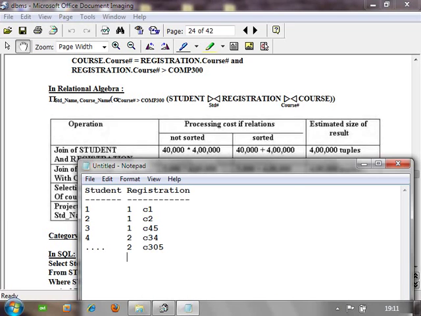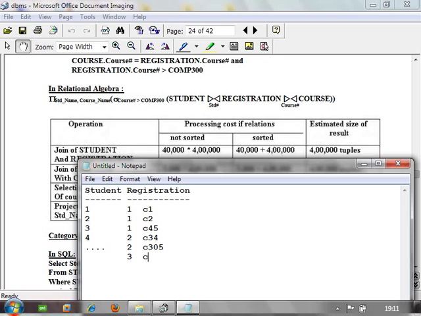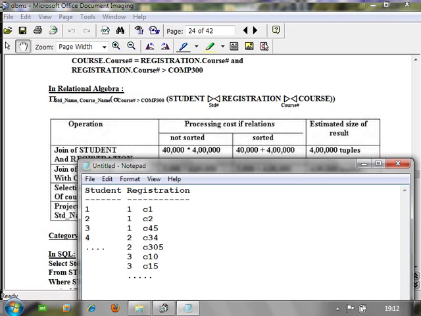Then I'm getting another roll number and course ID 10. In this way I have these particular tuples. Did you get me? Can you tell me whether they are sorted or not? Yes, they are sorted.